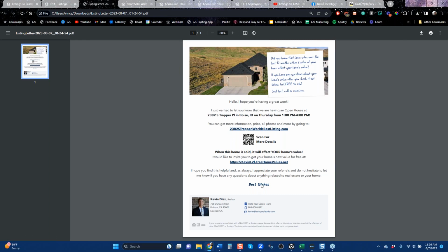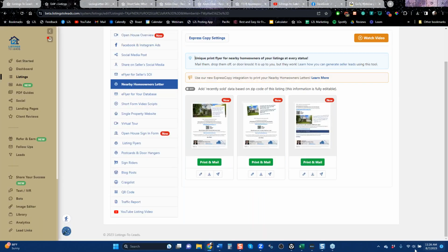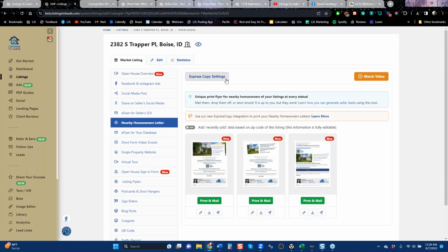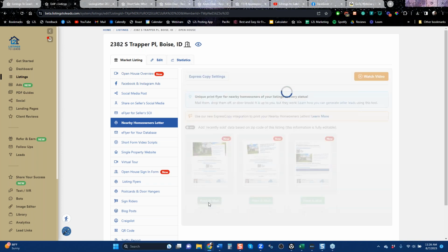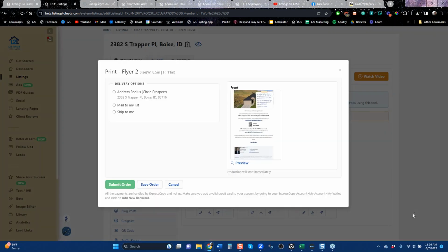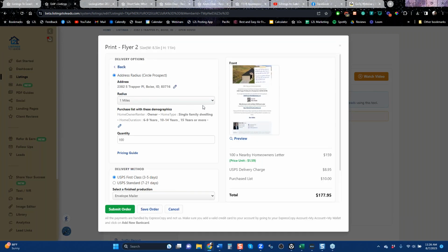In this case, you're mailing it, or you're door knocking it, and you're leaving it in a radius in a neighborhood. If you've got a listing in a neighborhood or in a condo, right, and you want more listings there, this is the absolute number one tool that you've got to use. Now, we've got a partner called Express Copy. What I'm going to tell you here is that this is a really great solution. We're not taking a percentage of the fee to do this, but if you have not a lot of time and you want more listings, you definitely got to take advantage of this.